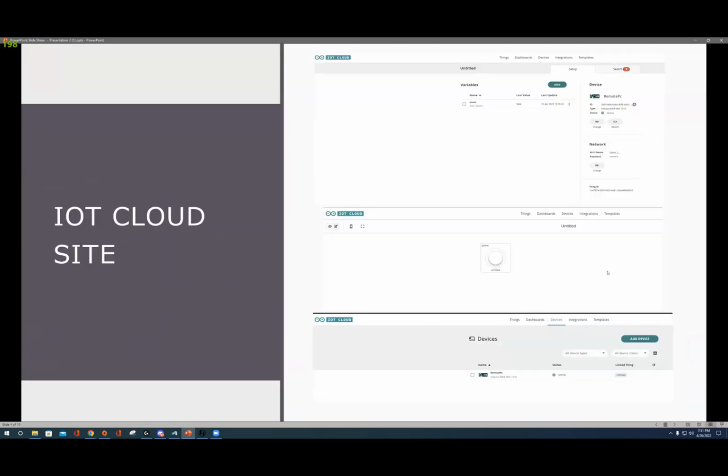So there's the power button in this picture right down here, and that's on the I believe dashboard section, and that's where you can create a widget, basically a power button. There's a lot of other functions you can do as well. And down below here, we have a tab for devices where it basically shows your device, and also shows if it's linked to a variable, which this power button is linked to the bool power variable up here. So it's going to perform a turn on and turn off function. Basically, input and output.